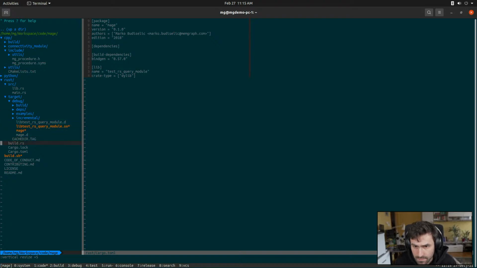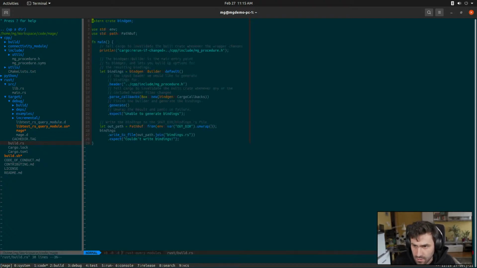So to build that, I'm going a bit into the rabbit hole but I'll go back. To build these bindings, a preferred way is to write a build script, and then whenever the header file changes, that script will pick up the changes and regenerate these bindings.